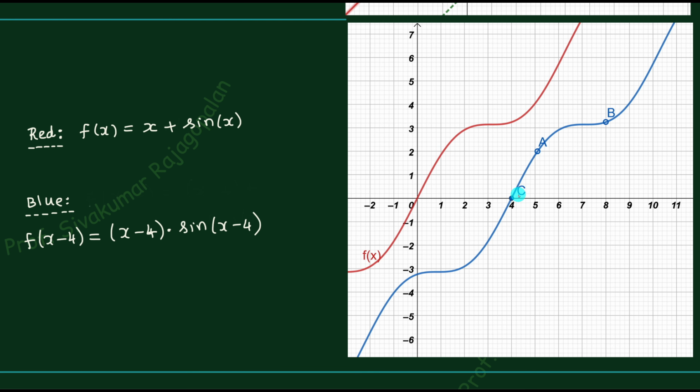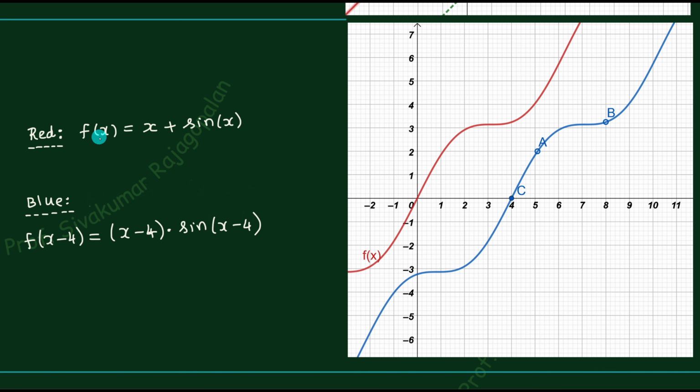Now the question is, what is the equation of the blue curve? It will be difficult to find the equation of the blue curve by struggling on the right hand side. Instead, you understand from the left hand side. On the left hand side, instead of f of x, you write f of x minus 4. That's what you did for the straight line. Understanding in terms of function is easier than understanding in terms of a straight line.